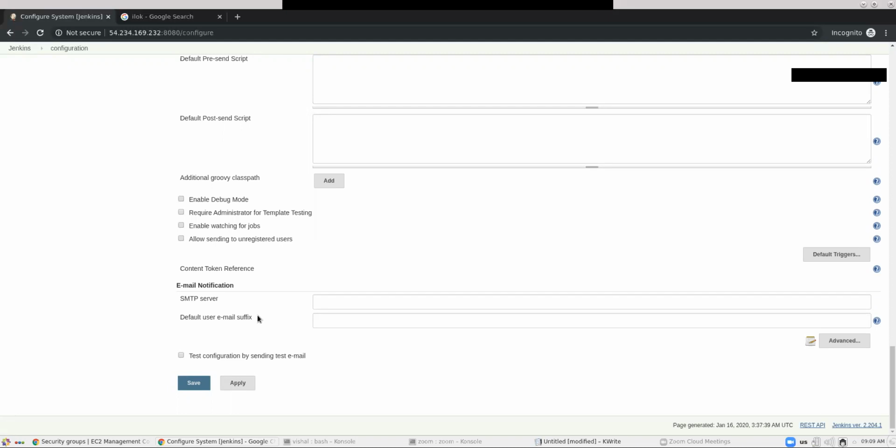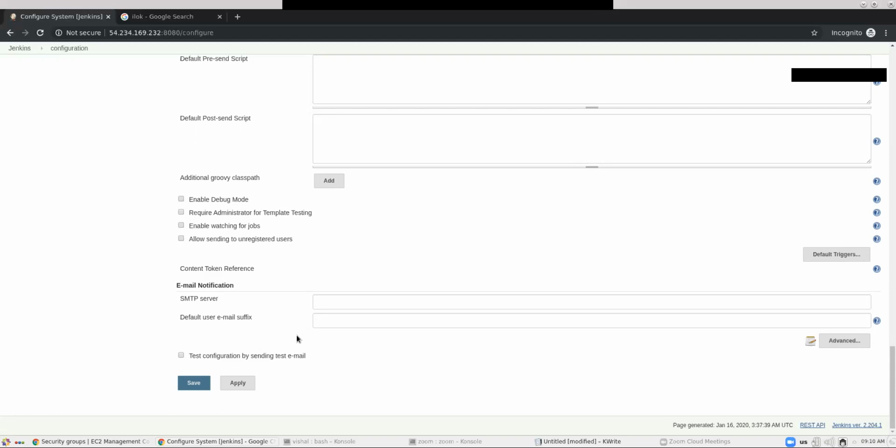If you mess up something over there, or if Jenkins is not running, maybe in a team with multiple people, and someone comes and complains it is not running, this is the section you have to look into to debug that. So probably something is not right. You can see, like, test configuration by sending a test email. You can write down the SMTP server and all those things over here, and just click on send to figure out whether that email is going or not. These are really cool things that you can do over here.